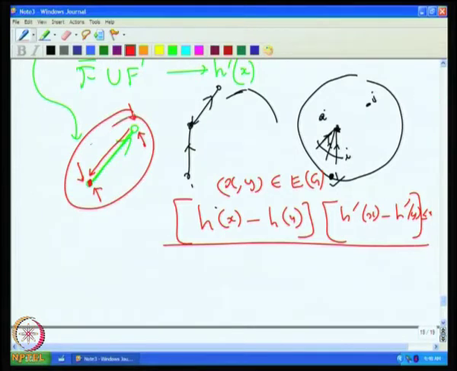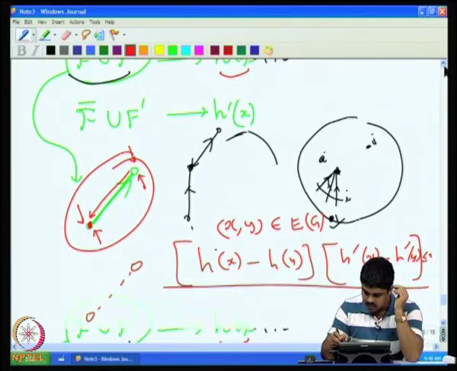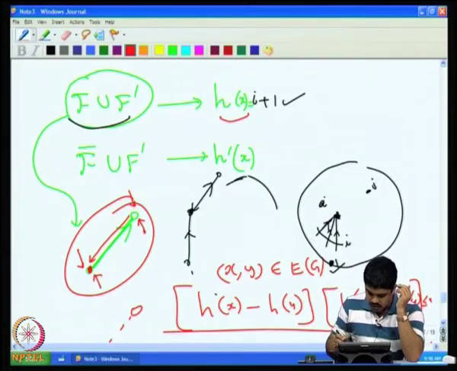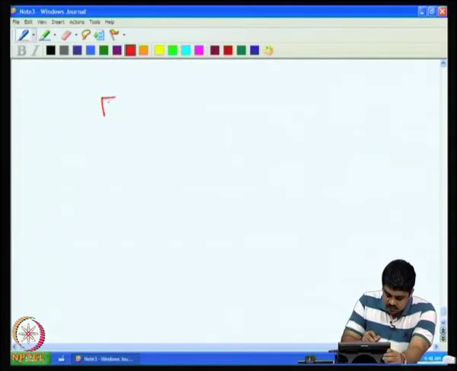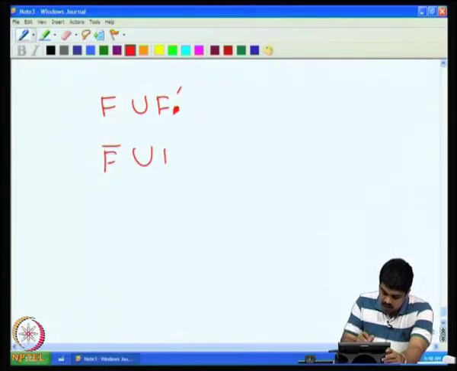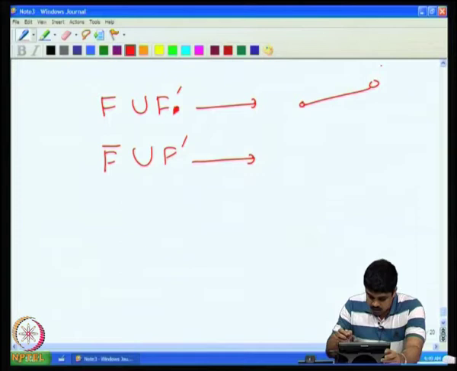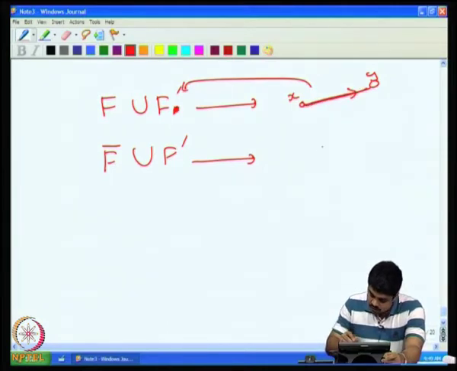So, we considered when there is an edge here; suppose there was no edge here. If there was no edge here, then in both orientations we will get the same direction for the corresponding pair, because we are not changing it. We had once f union f dash, the other thing was f bar union f dash. Suppose the pair x y is a non-edge. Then that belongs to f dash only. So we gave this direction, and here also x y will belong to this f dash, we are not changing it. So, it will be the same orientation.